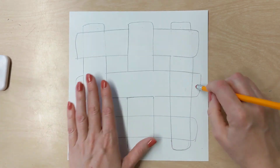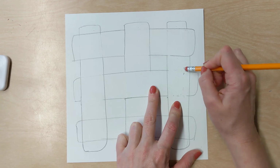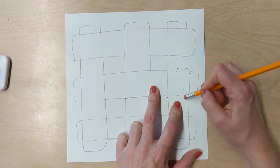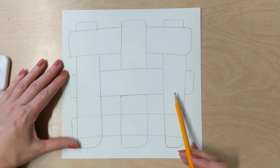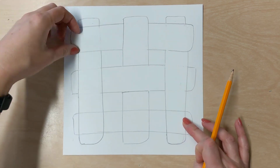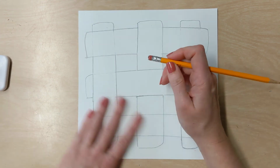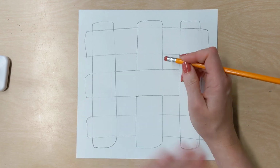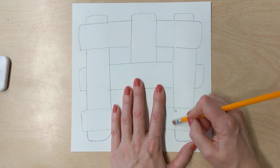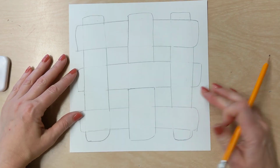Okay, and then back to what I did the first time on this line. So I can just sort of double check under, over, under. And for the 3rd one, you'll be back to whatever you did on the first one. So I can just look up there as a reference to know which of my lines to erase. So that's the drawing of the weaving. Once we get to the coloring of the weaving, wow, that's when it really starts to look like a weaving.